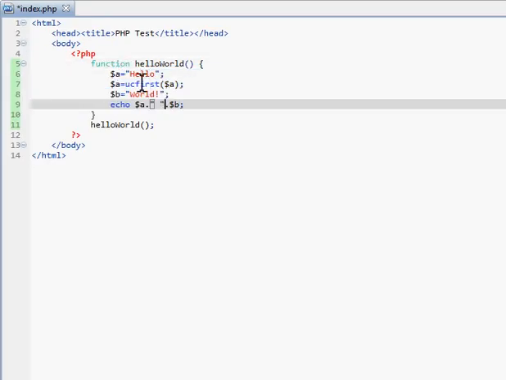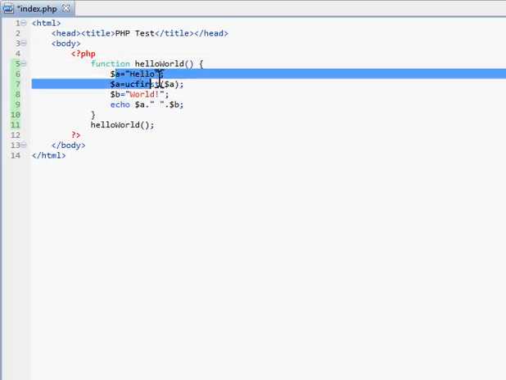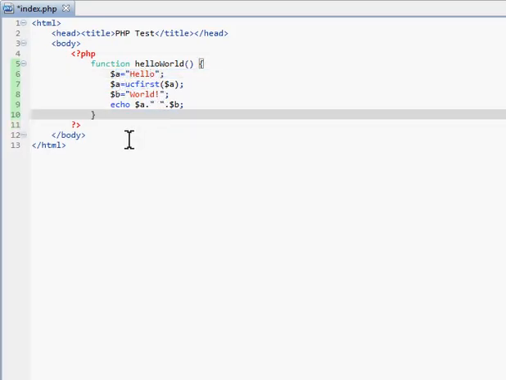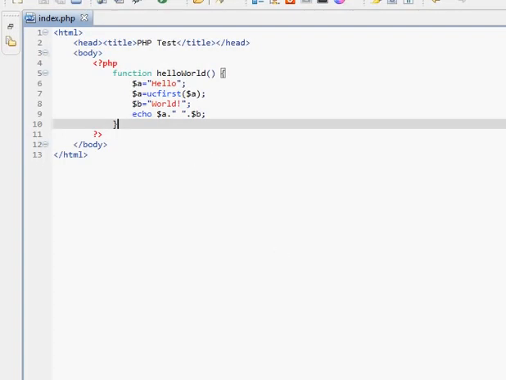Okay? So we declare a variable named a, hello. We do everything we used to do. If I take this out real quick. Saved it. Everything's still here. We just added these 2 lines. I go here, refresh. It's no longer printing on the screen. Why? Because I just said it won't run unless called.